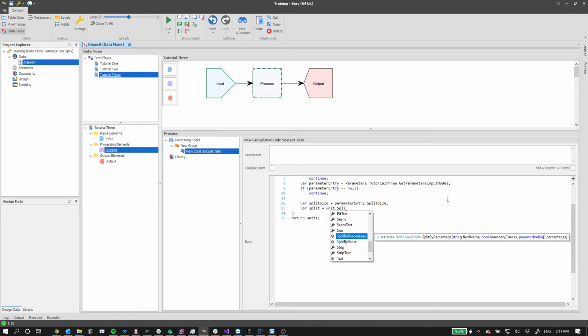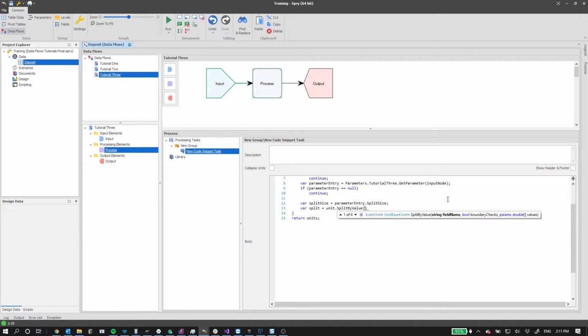So I might have an array of 10 series of ones, in which case every value of 1 will get split. So if I go split by value, then the first thing I'm interested in doing is splitting it on its size. So this will become clear hopefully in a moment. But then the next part of it is to feed in, and you can have a look at the different methods that it allows you to pull in, but each of them asks you for a double array.